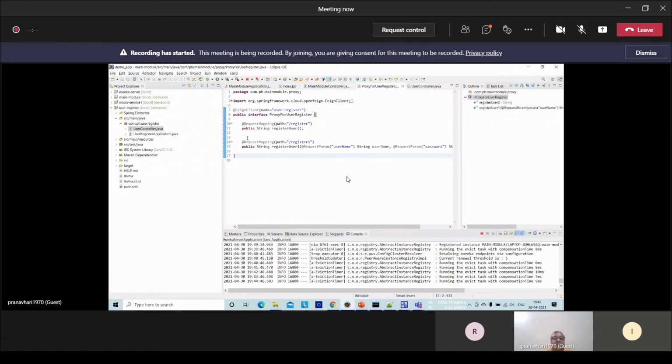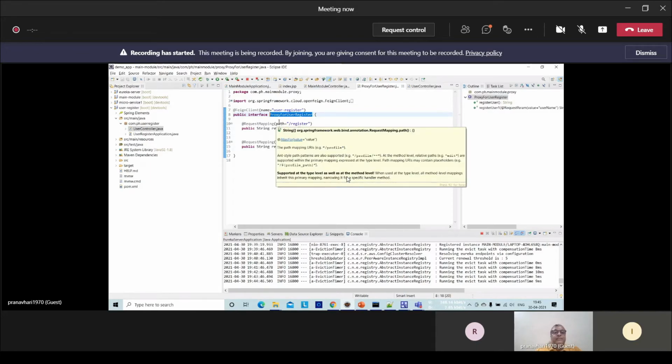So what happens here? Here is the role of Spring Boot. Spring Boot automatically creates an object of the proxy for user register interface. How does Spring Boot create an object of an interface? Is it possible? Answer again no. So what Spring Boot does for us is that Spring Boot creates a class.